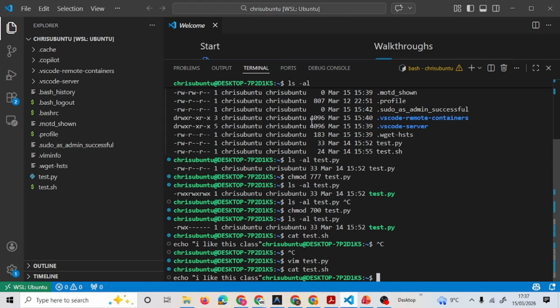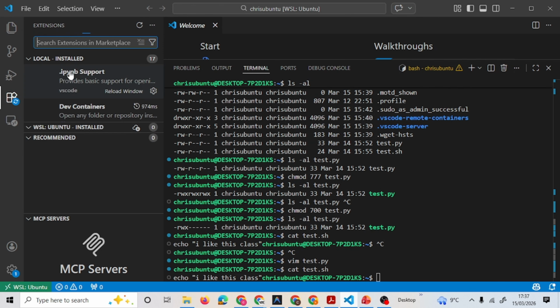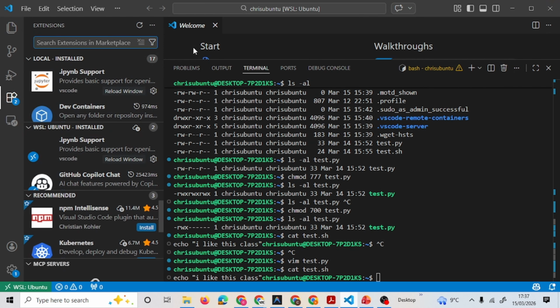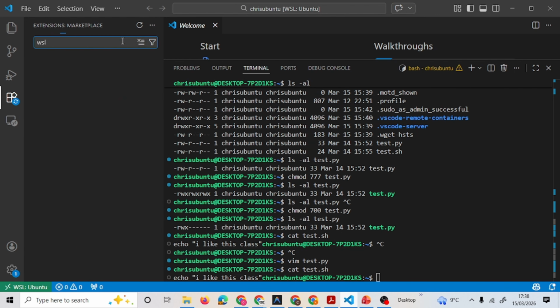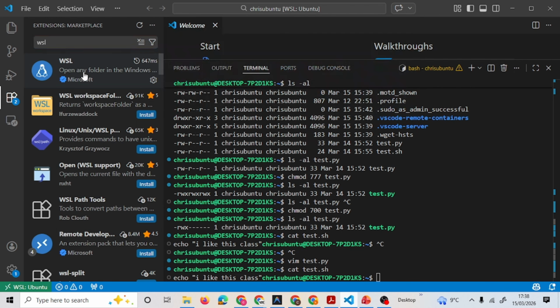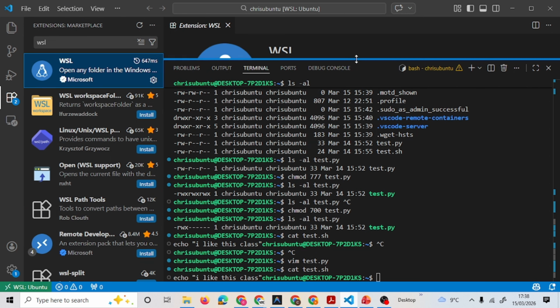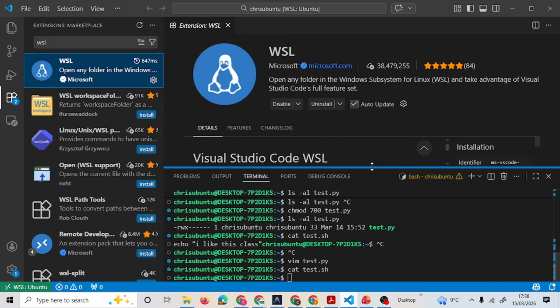So the way to get this environment all set up now is you need an extension. So please open your VS Code, and let me know when you have it open.